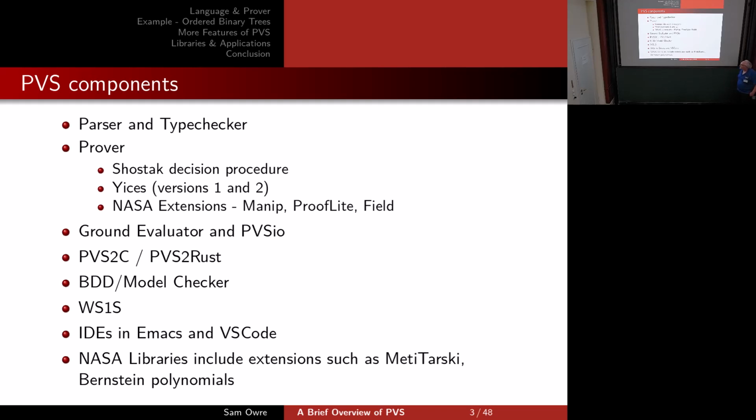As I said, it has IDEs and it has extensions such as Meta-Tarski, Bernstein polynomials that NASA provided for this stuff. It actually features, if you know the movie The Martian, there's one point where there's a bunch of code flashing by the screen. It turns out that's NASA library code that's flashing.